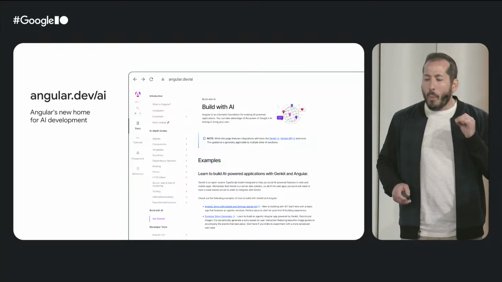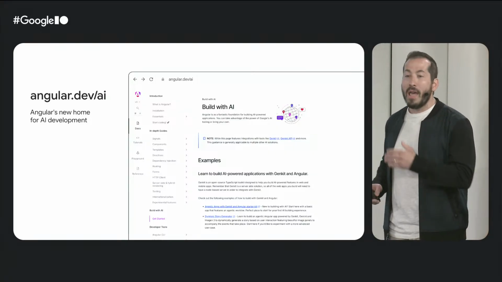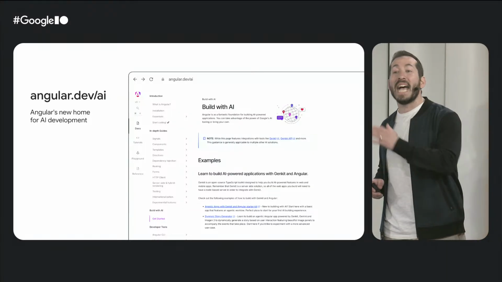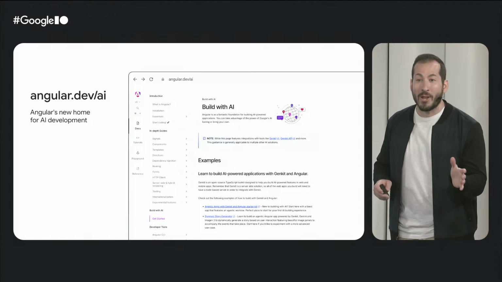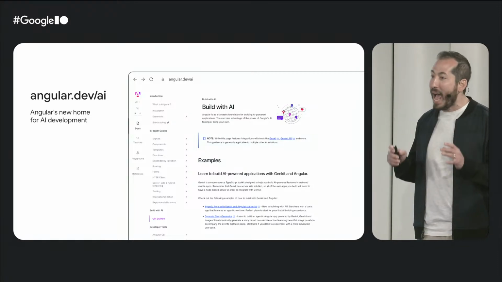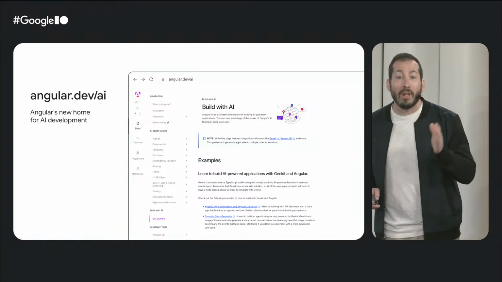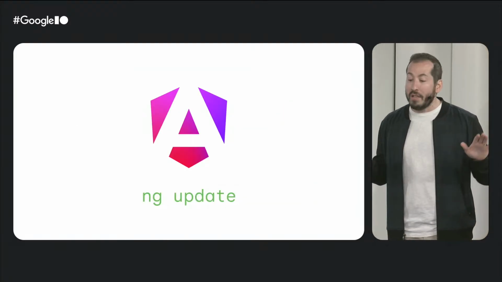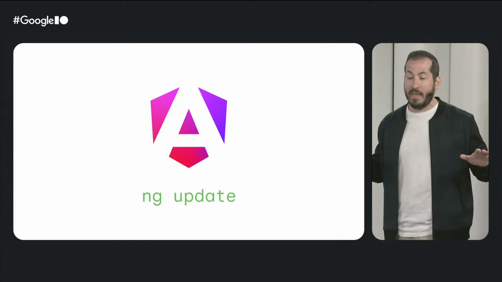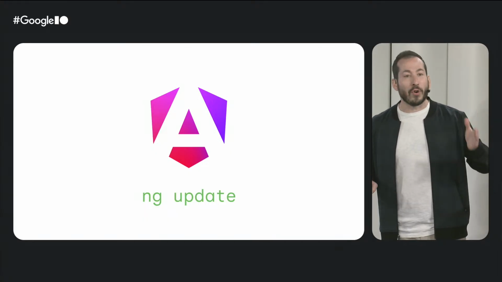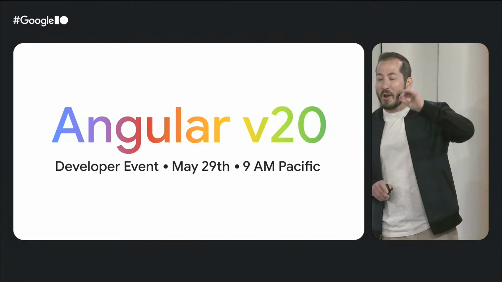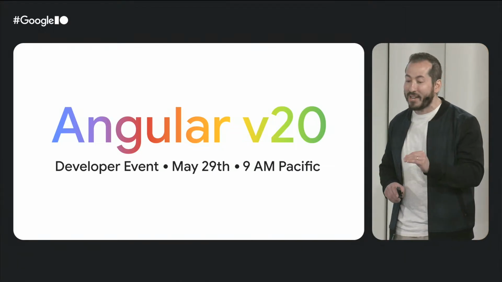Going forward, we're so excited for you to check out Angular's new AI portal that Mark shared, angular.dev/AI, so that you can learn to create AI-powered apps that your users will love. To take advantage of all of these new features we've covered today, upgrade to the latest version of Angular. And don't forget to tune in to our Angular v20 developer event on May 29th at 9 a.m.